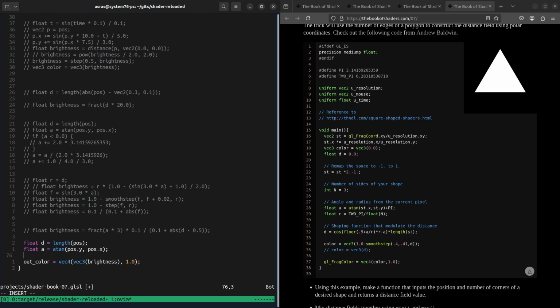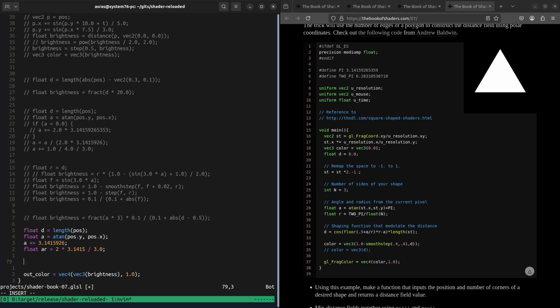So we have that. They are also adding pi, so we just add pi as well. Then they have some other number, which we're going to call AR. So they have 2 pi divided by 3, because they want a triangle. And then they have their brightness.